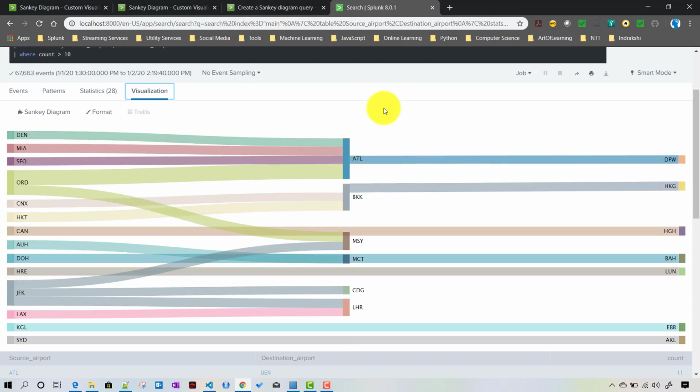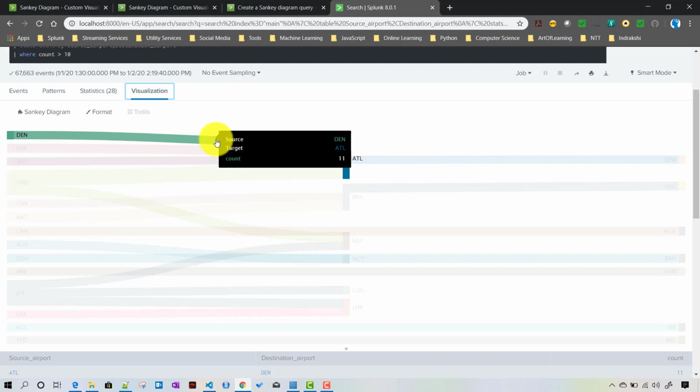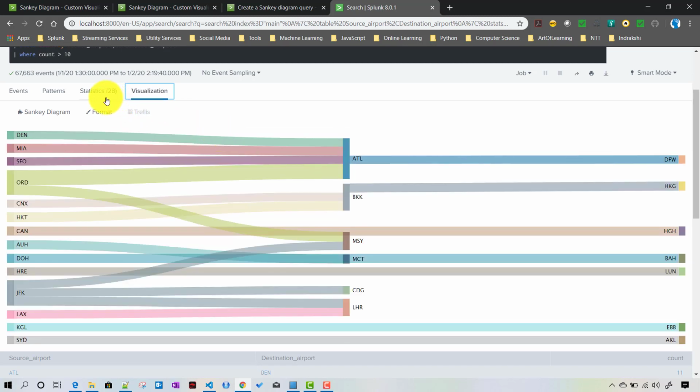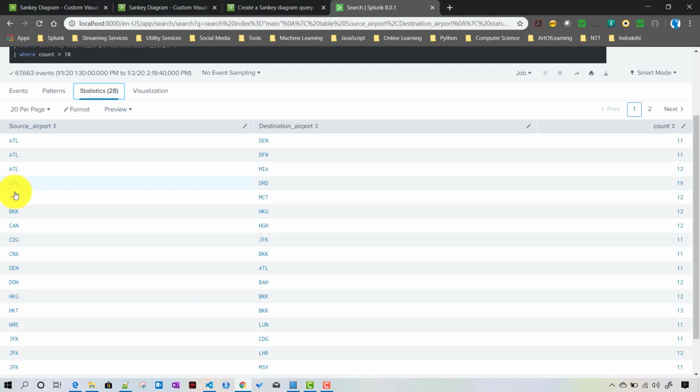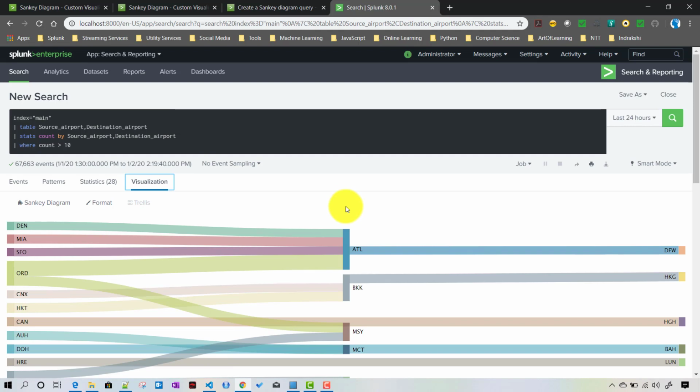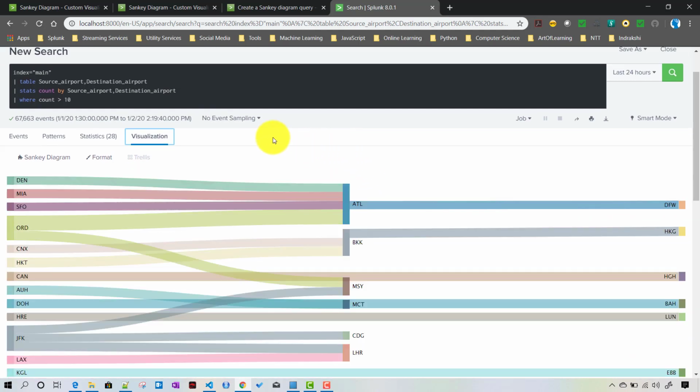That's why in the Sankey diagram documentation, you will see it says metric flow, right? That means it maintains the order here. So this one shows the flights from DEN to ATL, okay? There are 11 flights. Then the question arises: where is this data getting displayed over here? Currently it is not displaying at all, okay? So there are ways to do it. We will see that now, okay?